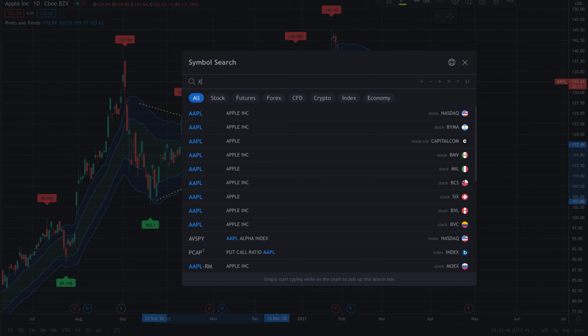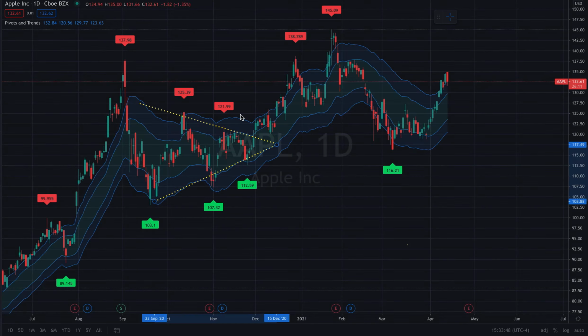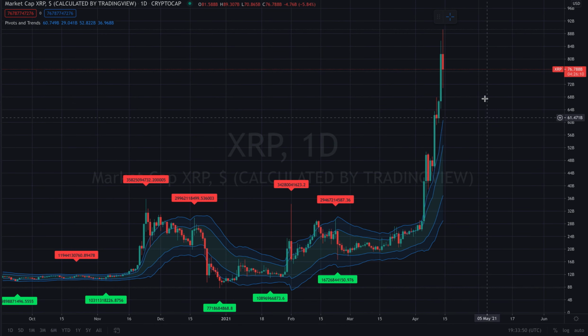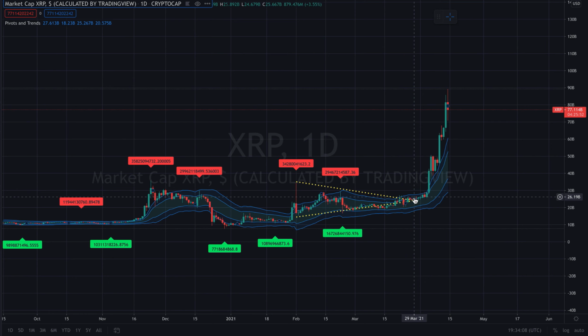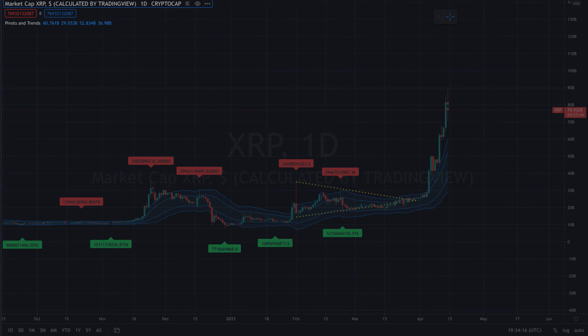Same with Ripple, it did the same thing. I'm still in my Ripple trade, still holding it. I bought at 0.43. It's crazy up. And again, we have this wedge situation going on, which any of you who read my blog will have experienced me going on and on about, because it went on for quite a long time. And it kind of stopped here. You can see that Ripple started moving up. I bought at 0.43. In fact, this is the market capitalization, so this should be XRP USD.